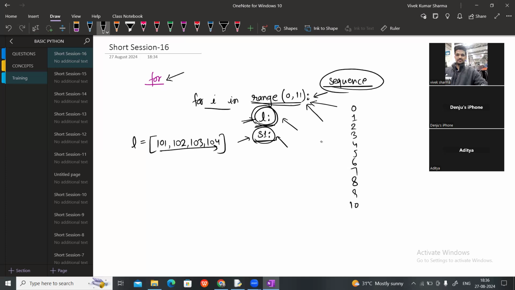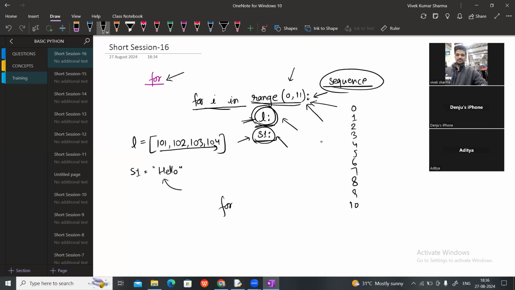Elements are 101, 102, 103, 104. And suppose S1 is a string here, which is having hello. So this is also a sequence data type having a sequence of characters. Here the characters are H, E, L, L, right? So everything is a sequence data type and we are using for I in sequence.